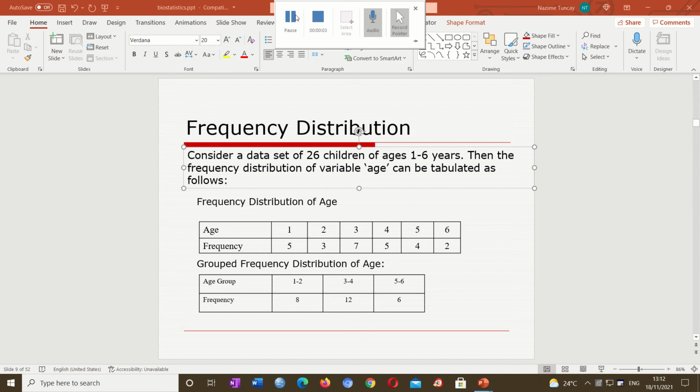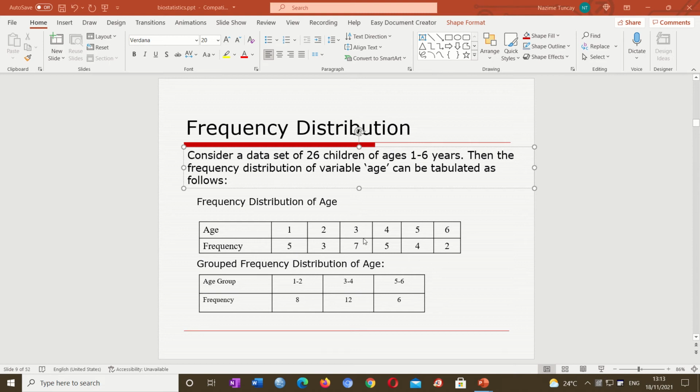Okay, so we are in a statistics course and we were talking about frequencies. Here, these are the ages: age 1, 2, 3, 4, 5, 6. What this means here, frequency, is that students with age 1, or maybe it's little children, okay? So 5 people with age 1. We have 3 people with age 2, 7 age 3, 5 age 4. So these are the number of people or kids that we have.